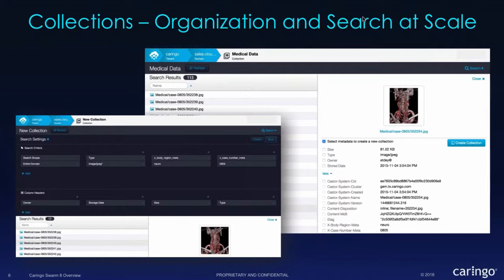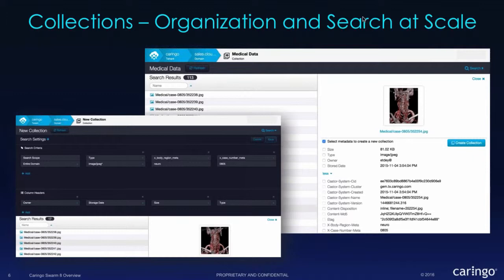You'll see the metadata on the right side, the typical metadata associated with an object: size, type, owner, stored data. And recall that this metadata is encapsulated with the data in an object in our storage cluster. So there's no separate relational database that stores the metadata. It's all contained within the object in the cluster, which allows some pretty sophisticated custom metadata to be added to the objects for searching as well as general housekeeping and performance.